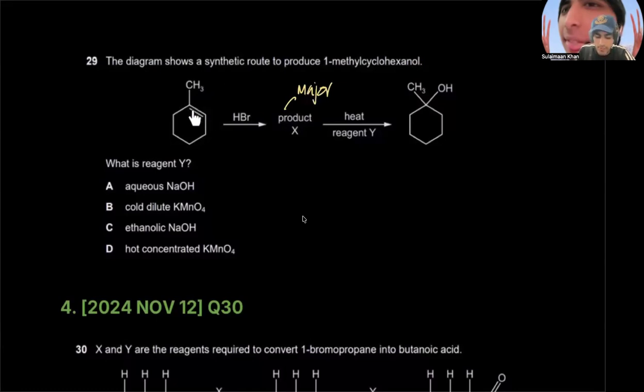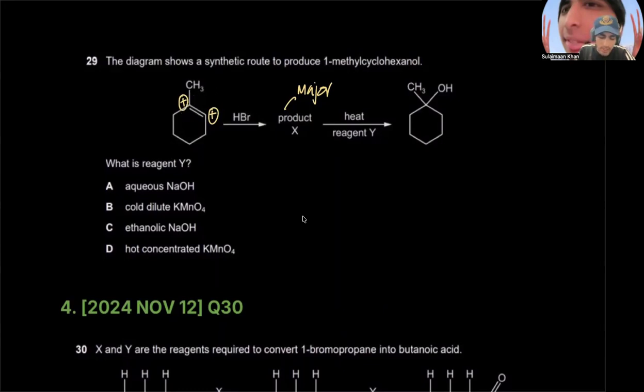And what is the major product? The one in which the more stable carbocation intermediate forms. And where is the more stable carbocation intermediate? Will it form here when the double bond breaks, or would it form here? Obviously it would form right here, because this carbon would be bonded to 1 alkyl, 2 alkyl, 3 alkyl groups. So this is the tertiary carbocation intermediate, which is more stable than the secondary carbocation intermediate. What that means is the hydrogen would bond here, and in the second step, after the intermediate forms, the bromide ion would attack this carbon, and the Br would attach here, right?